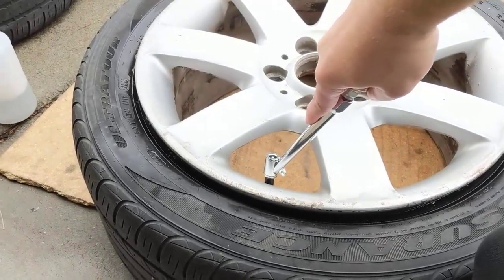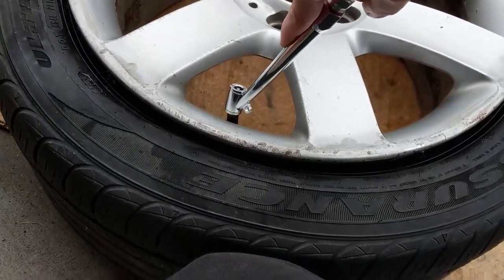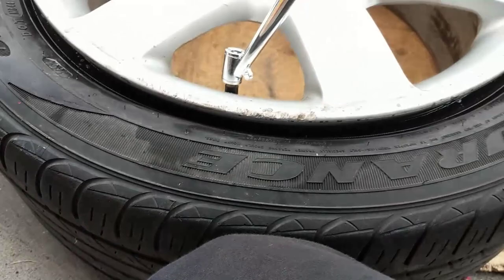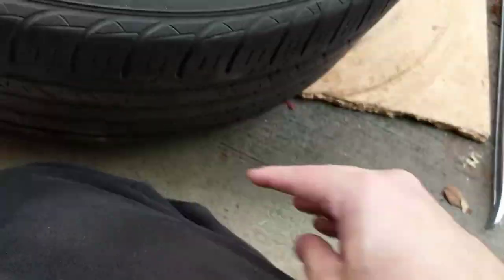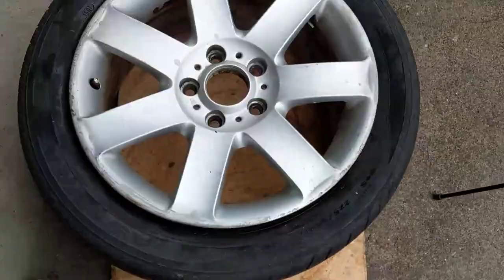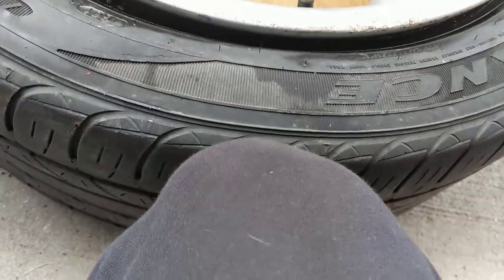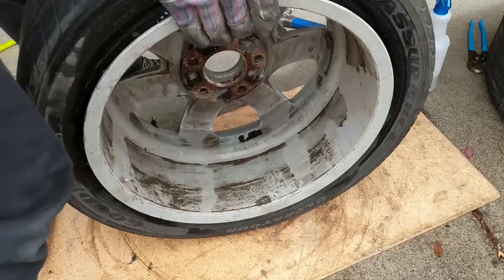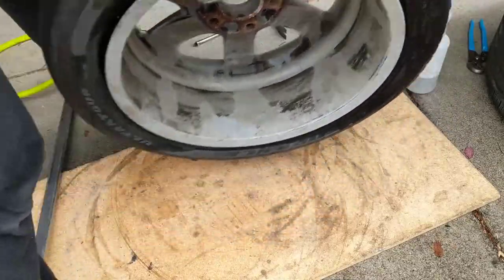Let me see if I can make the shot lighter. What I usually do is go to the other side, use this tool, do like that — it's going to help push the tire. Then come in here and do it again. If this happens — the air is escaping — you take the tire, put it up, and do like this. Then the beads will move around and you can try again.